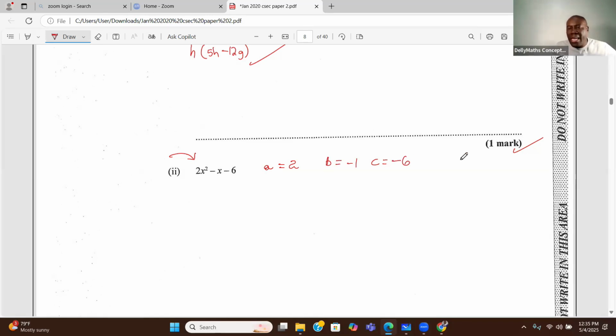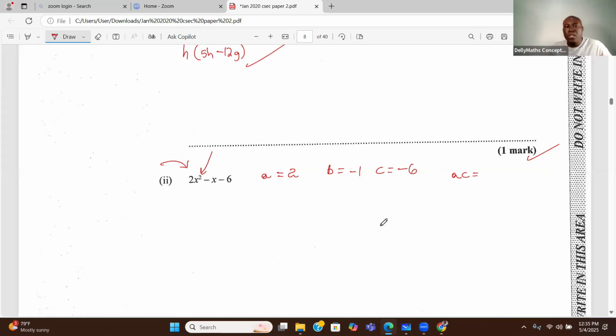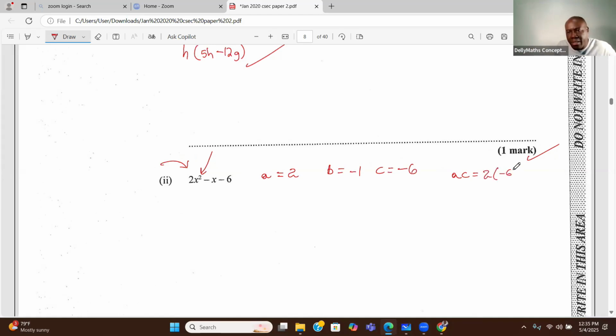Now, remember though that the AC method is designed for you to find the AC first. And whenever you're going to factorize the AC, you're going to see the quadratic. See there? 2x squared, then x, then nothing, and no x. You have to look like that. If it doesn't look like that, you're going to be in problem, okay? So here we find AC, which means you're going to multiply 2 times -6. So 2 times -6 gives you -12. And whenever you have an AC that is a negative number, the numbers that you find, one must be positive and one will be negative. Remember, that only works when AC is negative, and it is negative.